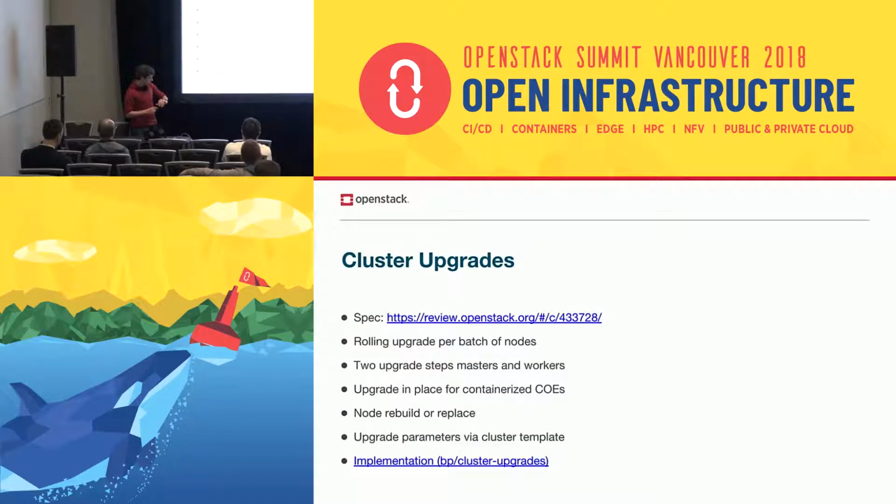So a bit of details on two of the features. Cluster upgrades is a big one. There are two main use cases, and we see both in the usage of Magnum. One is workloads that are short-lived. So people create their cluster and use it for a week or two or maybe a month, and then they destroy it. They do some data analysis or something. And in these cases, upgrades are not that relevant. But for long-lived services, this is required. Most of the work has been done already in this cycle, so we're pretty confident this will come with the release of Rocky.